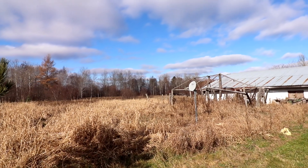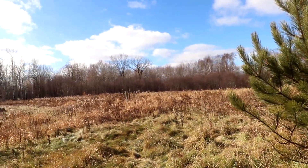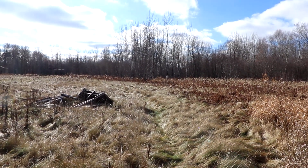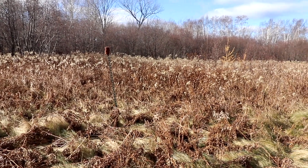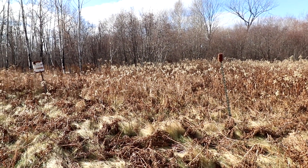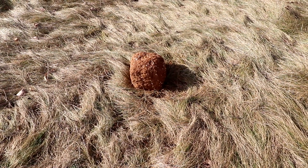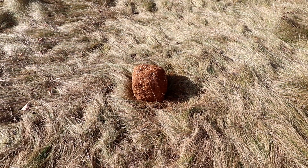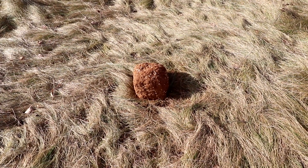The deer have a pretty heavy trail that comes right through. You can see how far back it comes from that far corner of the woods. You can even see right here where they've just been going through all this grass, and Melissa said they always go between that pail on the fence post and that little bush to the left of it. The property has at least 200 fence posts on it. I bought one of these deer blocks — an attractant block — because I'm not going to be hunting deer here, so this is legal. It hasn't even been here a week and you can see it's really chewed down. Every night she dumps corn here and she consistently sees like five deer coming out here and eating.